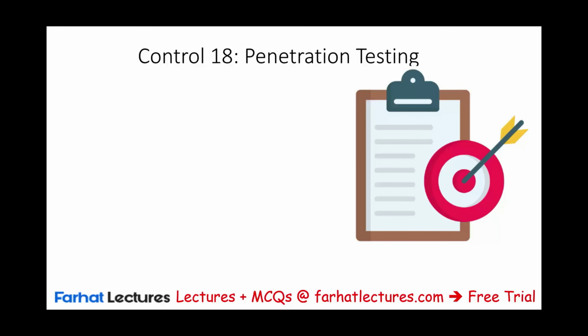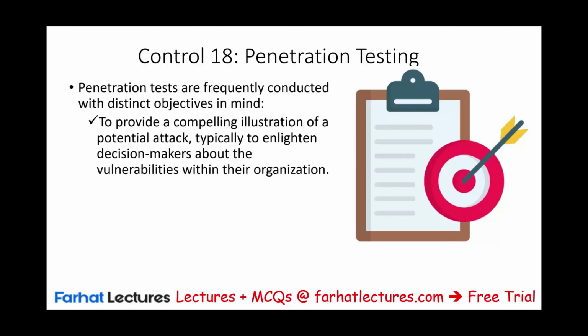But specifically, what you're trying to do is three things. One, provide a compelling illustration of a potential attack. You're simulating an attack, typically to make sure the people in charge are aware, enlightening decision makers about the vulnerabilities within the organization. Because the hardest thing for a cybersecurity team is to get a budget, to get money for their effort, because cybersecurity is not a revenue generating division. It's basically like, why do we need to allocate money to them? You want to show them why. That's one purpose for penetration testing.